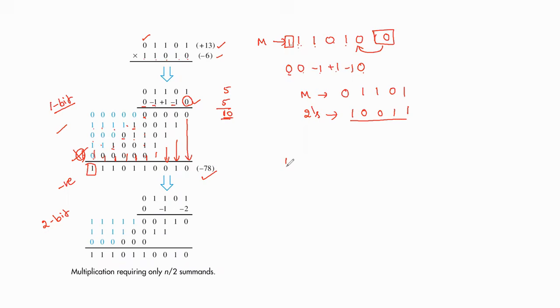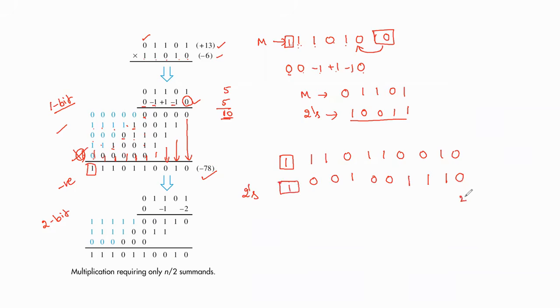Now we should rewrite the result. This is the sign bit as it is. We should keep the remaining bits as 1, 1, 0, 1, 1, 0, 0, 1, 0. Now 2's complement value for this is 0, 1, 1, 1, 0, 0, 1, 0, 0. The sign bit should be the same. Now we should assign the binary weights.